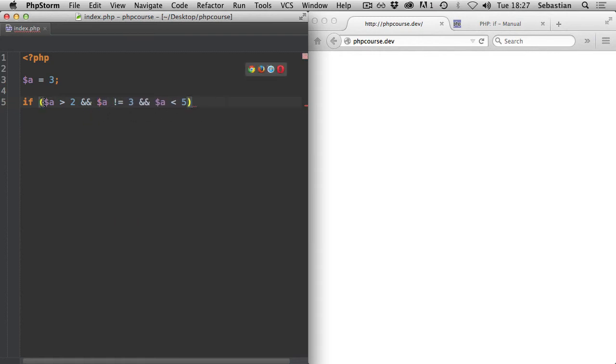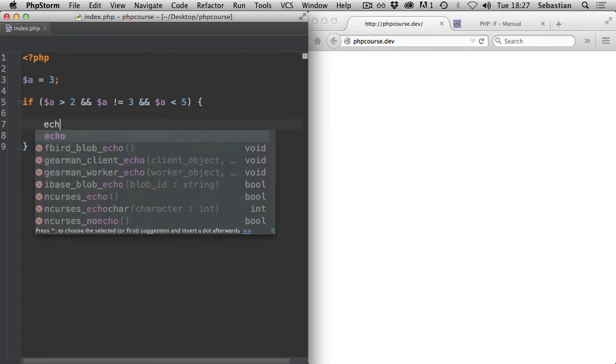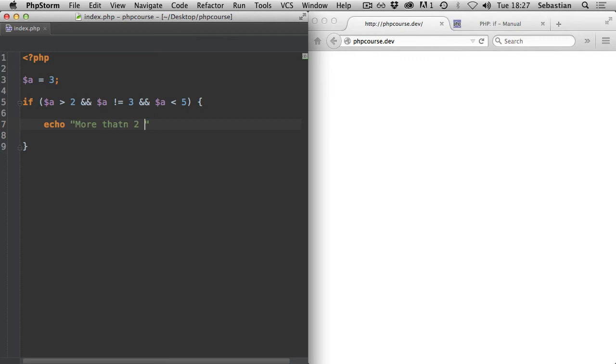So we've got a is more than 3, then it also has to not be 3, and it also has to be less than 5. So we have 3 conditions within this single expression here. And let's simply echo more than 2, comma, probably better, not 3 and less than 5.